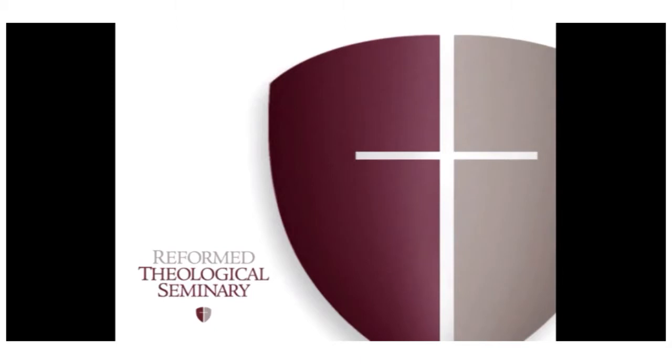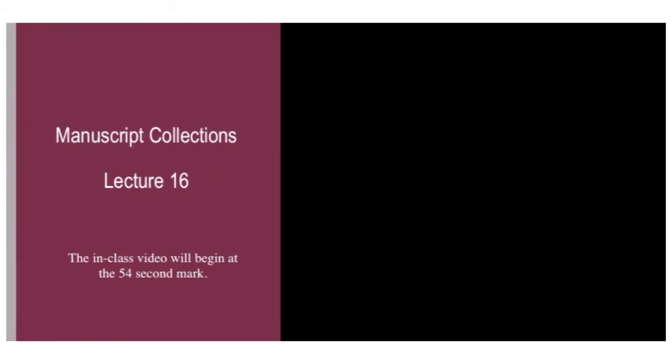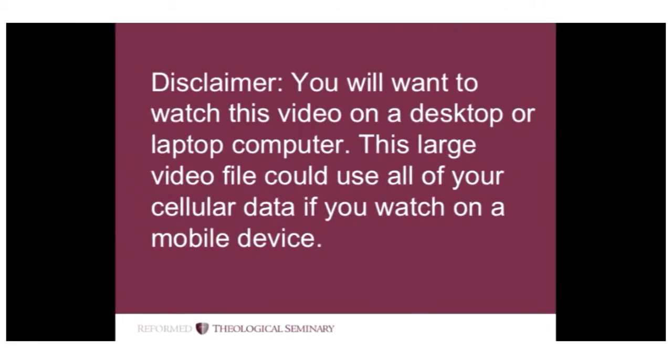I'm going to walk through this portion of the lectures, but as I do, I thought it might be interesting to do a little highlighting of it with some images. When you start walking through manuscripts and it's all just numbers, it helps to see it. So we're going to try to do that. There's nothing that sophisticated about how we're going to do it. I'm just going to look up images on the internet for the most part.